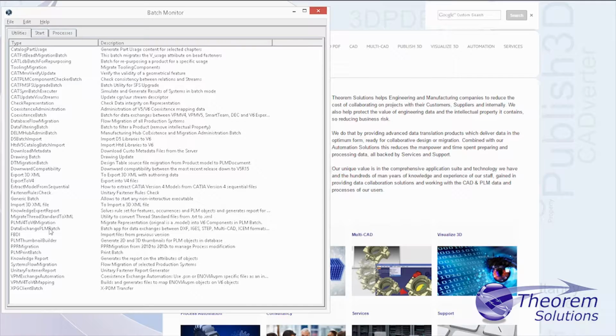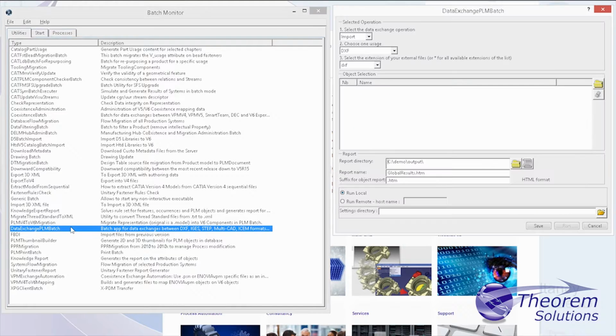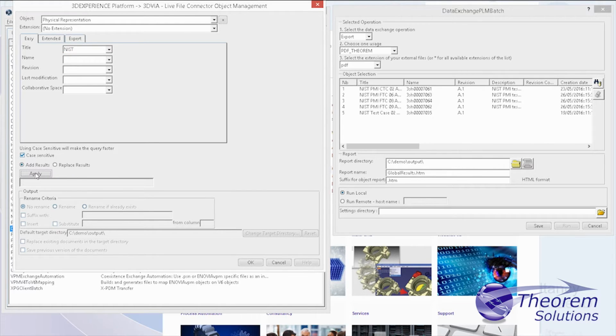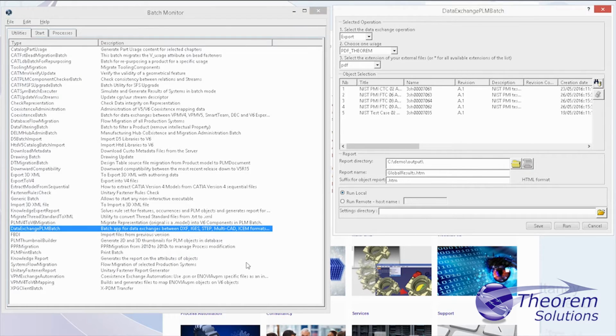If you have large volumes of documents to create and want the process run in batch, then 3D Experience's PLM batch enables you to directly create batches of documents or to publish them out of hours. For users wanting to run in batch but who also want to merge data from other sources into their documents, creating 3D PDF data in PLM batch combined with Theorem's Publish 3D Automated offers an efficient and fully automated way to do that.